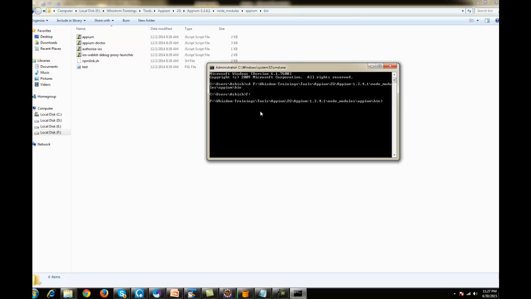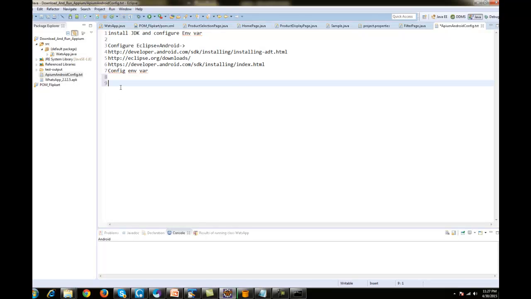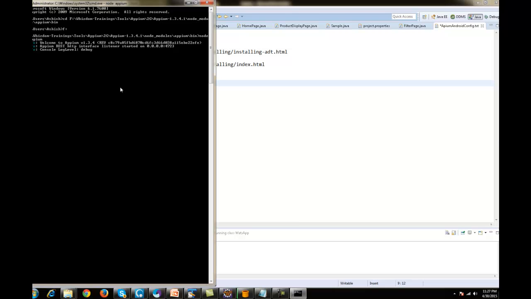Now after you have been to this path, what you need to do is give the command node Appium. Once you give the command, the Appium server will start from the command prompt. I'll jot down this command over here. This is the command. The same kind of logs which you get over there you'll get out here as well. You can stop it too: hit Control C and it will stop.